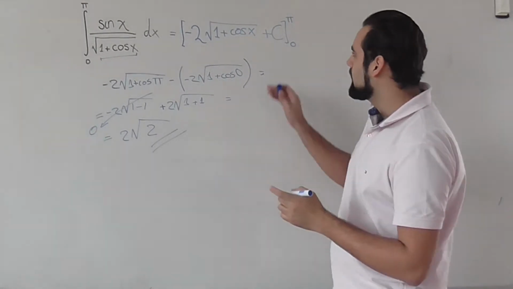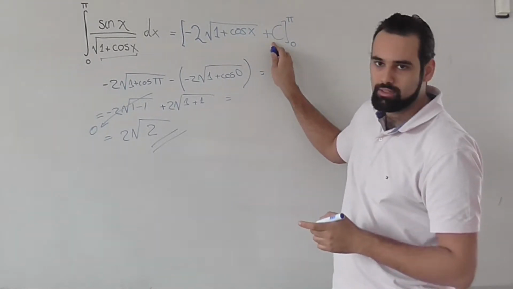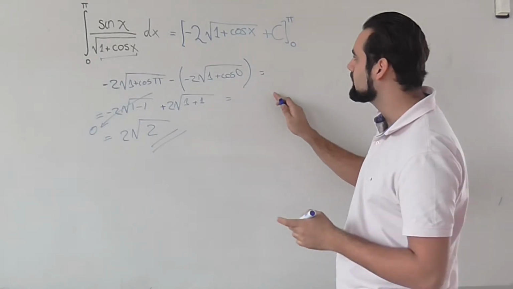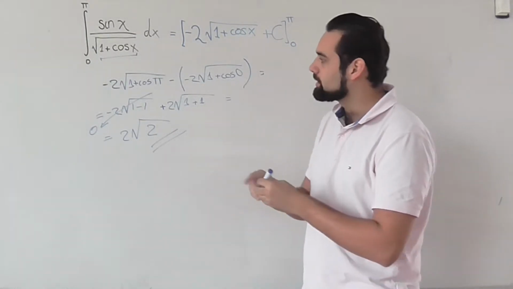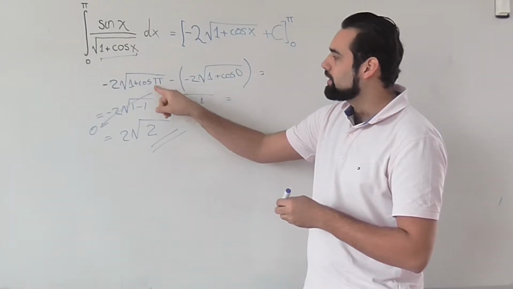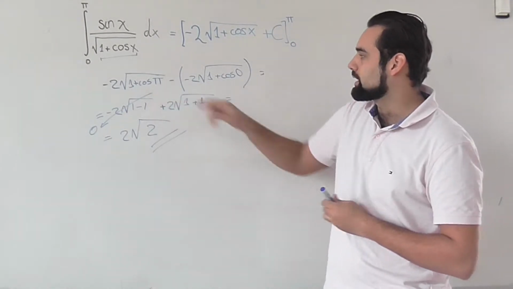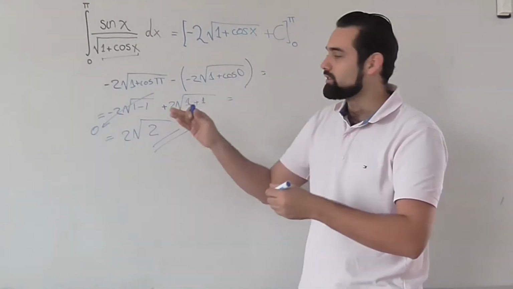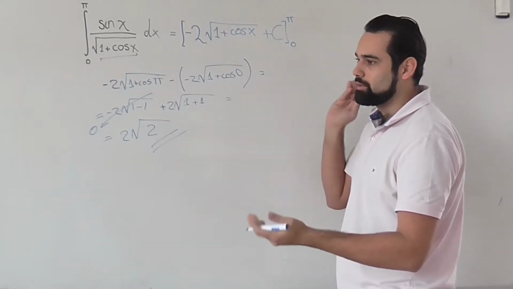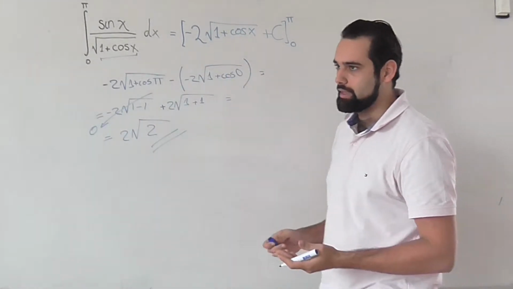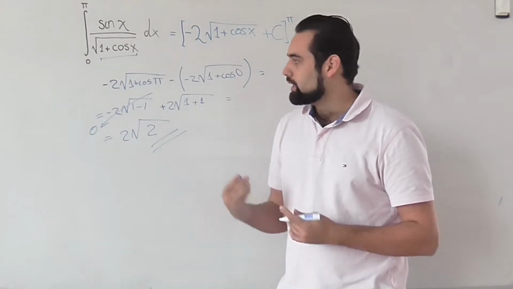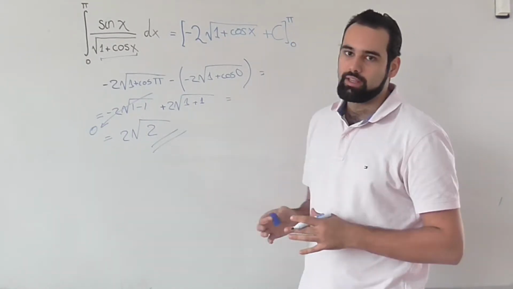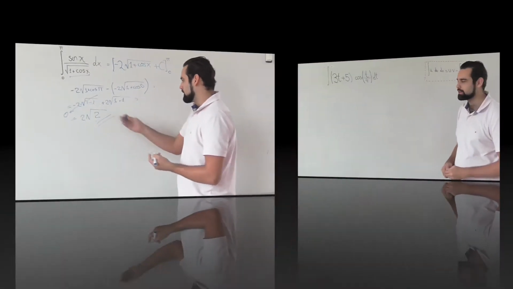Now notice that I have not included the constant part while solving the exercise, and that's because even if I put it here, it's going to get cancelled out by this minus sign that is also going to affect the same constant on the other side. So it will just cancel out and is the same thing as if I just don't put it. So that's the reason for not including it. It's just for simplicity.